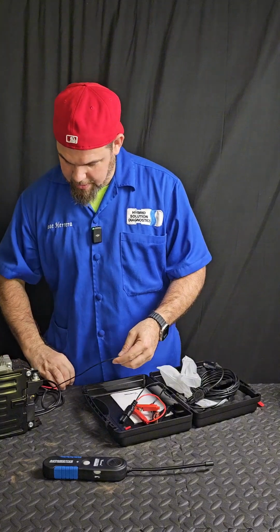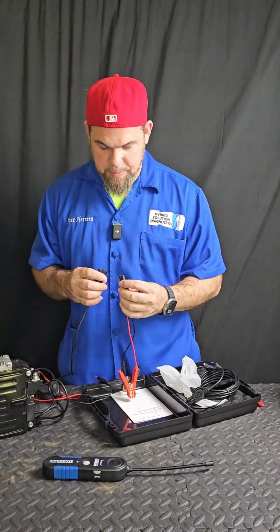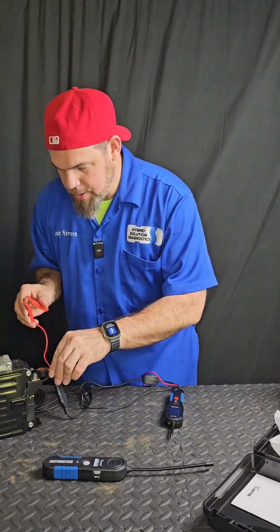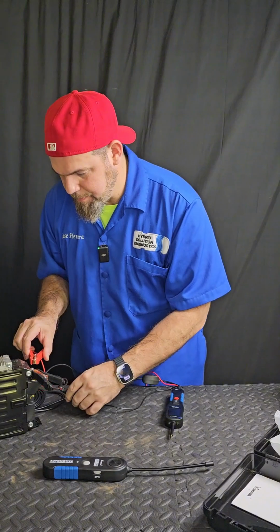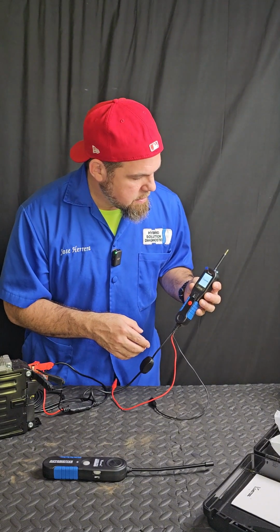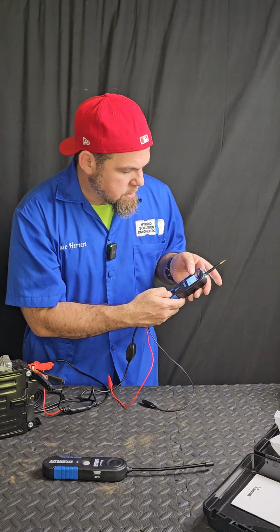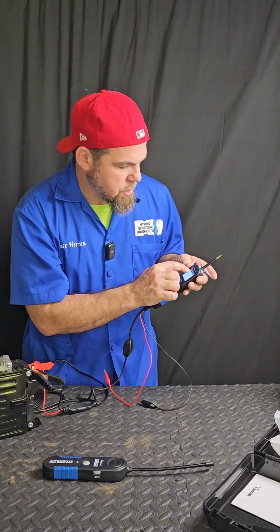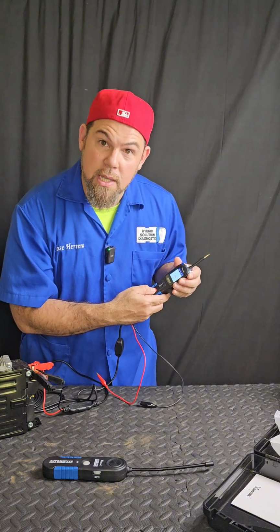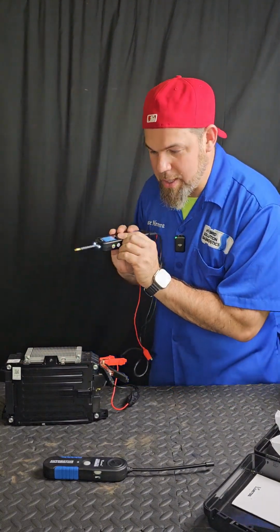If I wanna connect it to the 12-volt battery, I will need the alligator clips. Now this only goes in one position. Very nice. Battery right here. Battery right here. Let me turn it on. V-Diag tool. So it's giving me the functions of direct current, alternating current. It measures resistance as well. And you can also test diodes. Oh, very nice. Now testing the leads right here in the battery. Let's see what data this gives me.